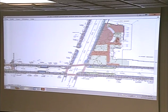So by putting in the structural soils underneath, we both support the sidewalk up above it, but we're providing the opportunity for the tree roots to be able to have a space to grow. So what you have underneath your sidewalk is actually topsoil, for lack of a better word. And that is one of the things that is supporting our street trees in this circumstance.